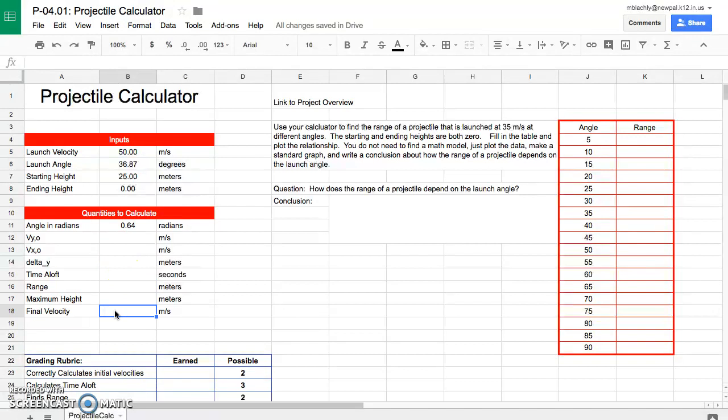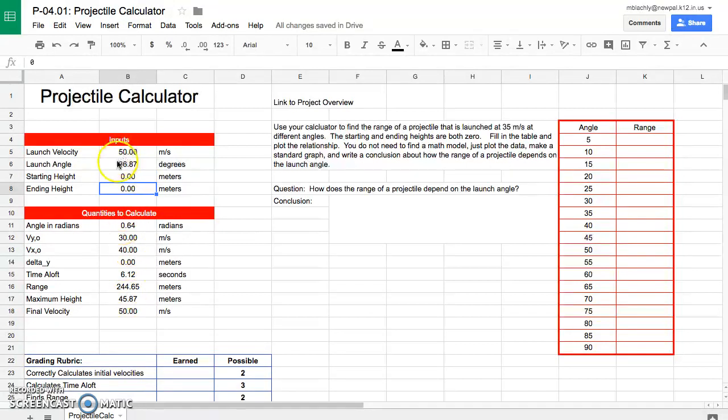So basically what you're going to do is take these equations we've been working on this unit and using over and over, and you're going to encode them in a spreadsheet so that when you are done, you have a tool which will automatically calculate all these things. So when I get all finished writing my formulas, here's what it'll look like. So here we go. I've put all my formulas in, and you can see that if I change something, like if I change my starting height to 0, if I type 0 here, delta y changes, the time aloft changes, the range changes.